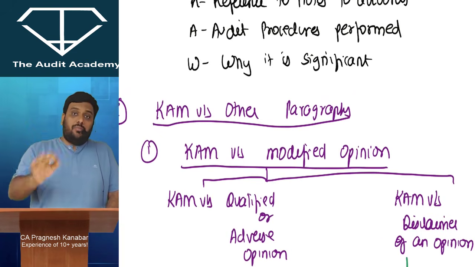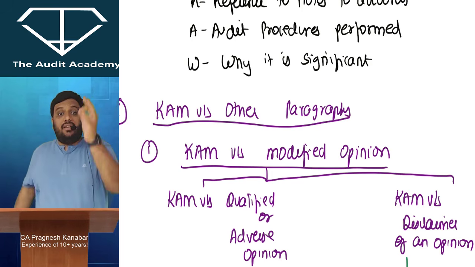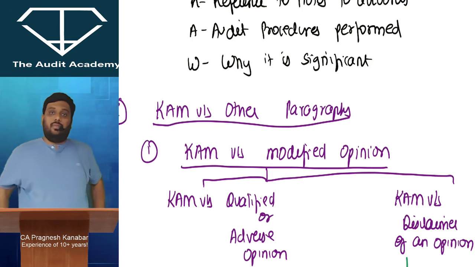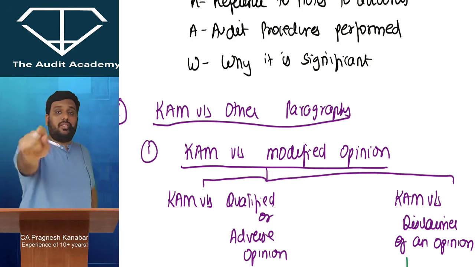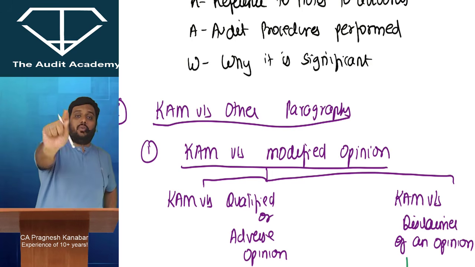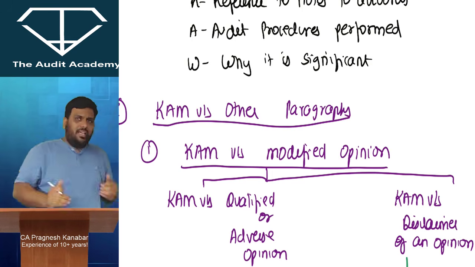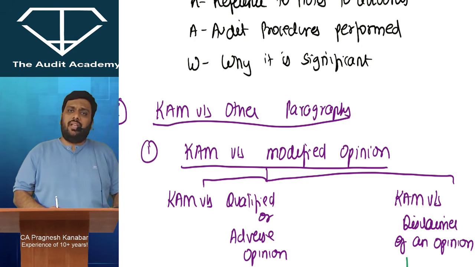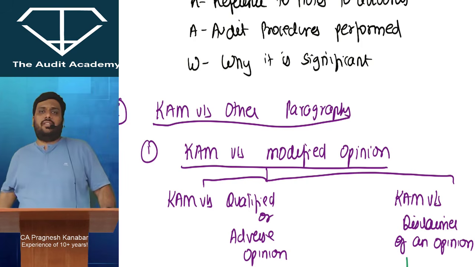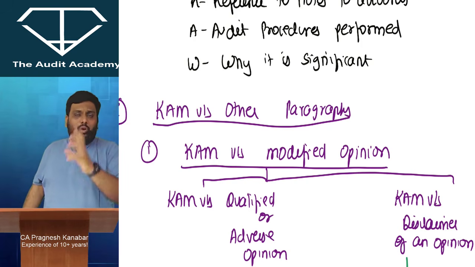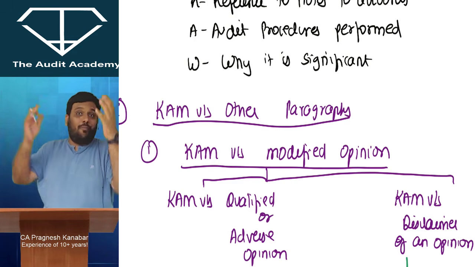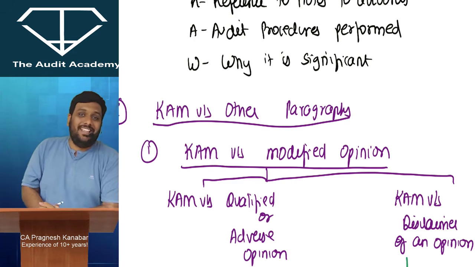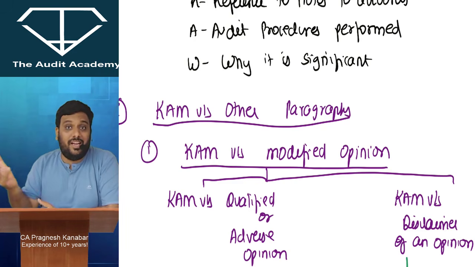Inventory is 4% of total assets, and let us say inventory is overvalued. Reliance Industries Limited, inventory is 4% of total assets, and let us say inventory is overvalued. Obviously, you had a discussion with the CFO, the audit committee, and the board of directors. No one is ready to rectify the financials, and that is why you gave a qualified opinion. Fine, but don't forget that this is also a matter of utmost significance. That is why it is leading to a modified opinion.